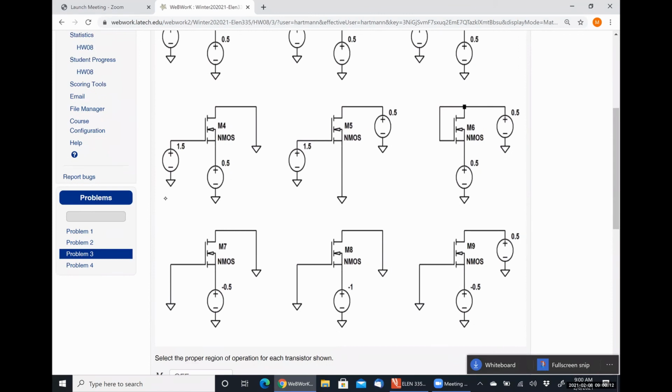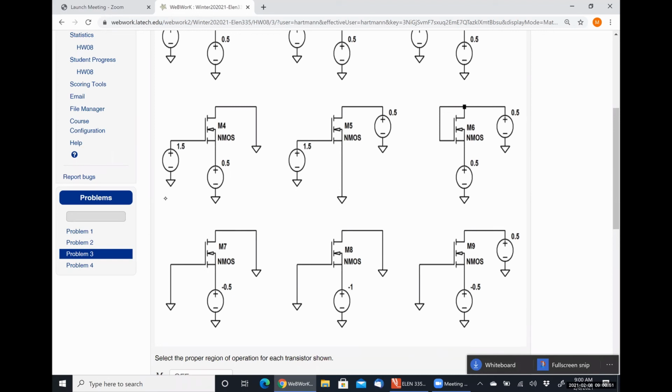Let's look at this next row. I'm going to pick on Pozniak again because I like him. How is this top left or middle left guy? What's its state? So let's do it the formulaic way that we've been doing it, right? What's VGS here? 1. Okay. So what's VGS minus VTH? Okay. What's VDS?